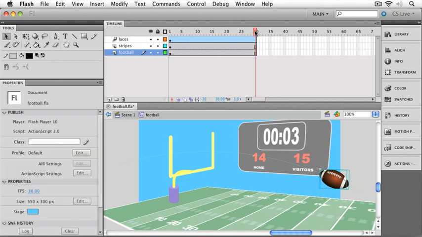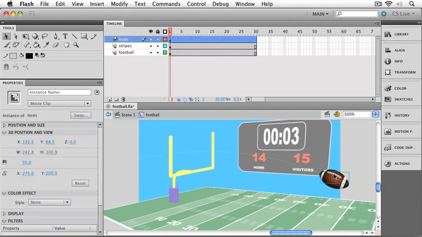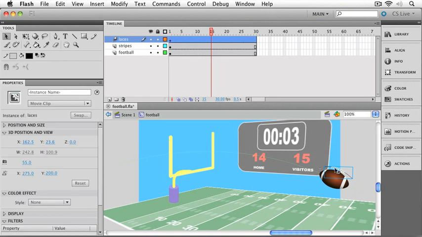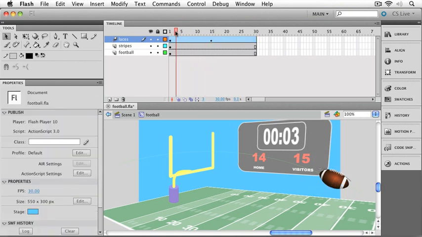Now I'm going to go back to my first frame position, and I'm just going to grab the laces object here, and I'm just going to move it up so it's just kind of hanging right up off the top of the ball. Then I'm going to go about halfway into the animation and grab the laces again and move them to the other side of the ball. Now obviously this is not going to be a perfect animation because we have the laces kind of curved here, and they're not going to be completely 3D. But at least at this point, I've got the laces kind of flying across the face of the ball there.